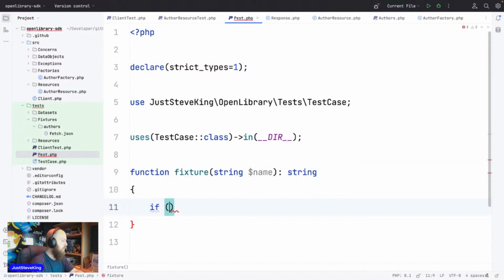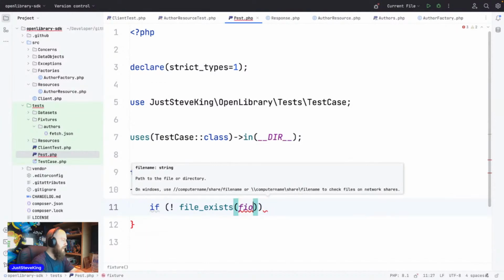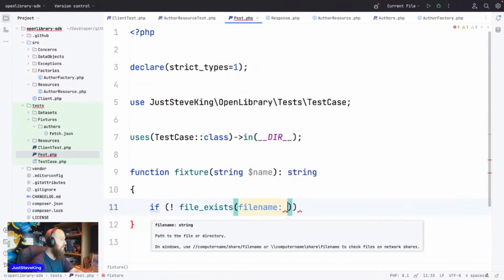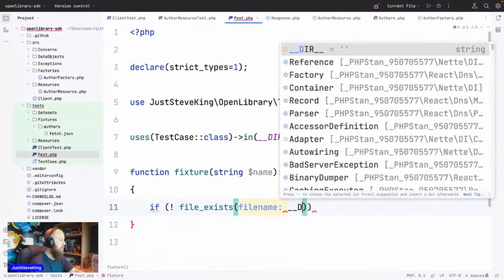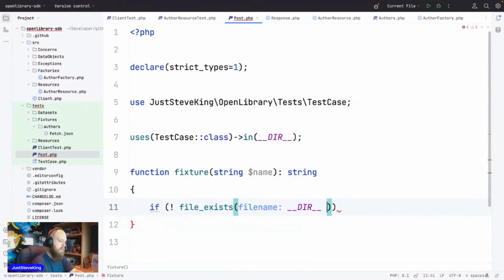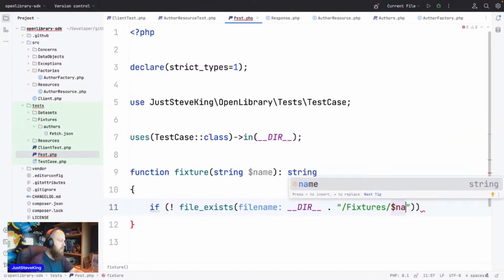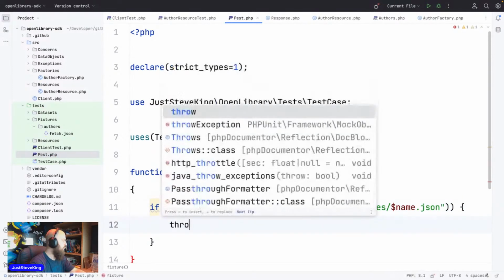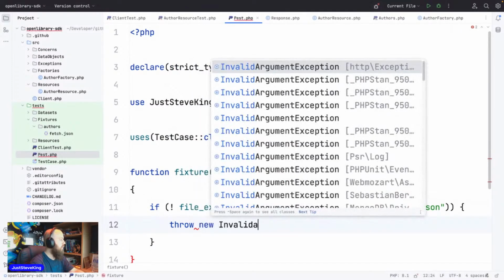So if file doesn't exist, file name is current directory, fixtures, name.json. Let me slow down, invalid argument exception.